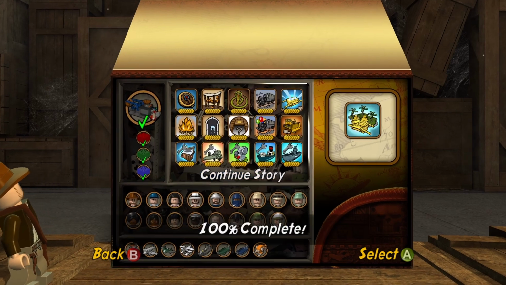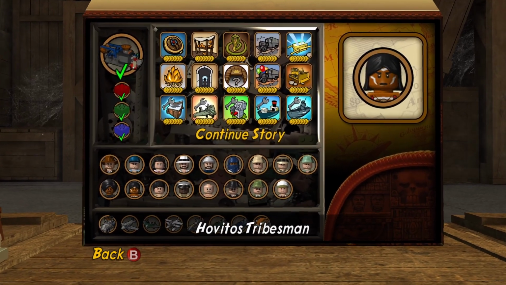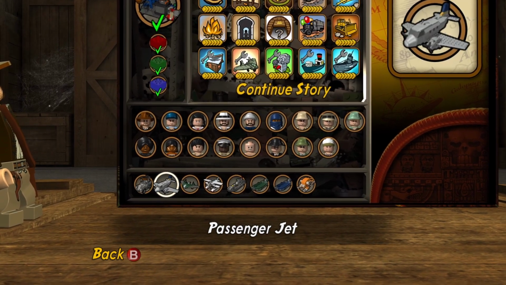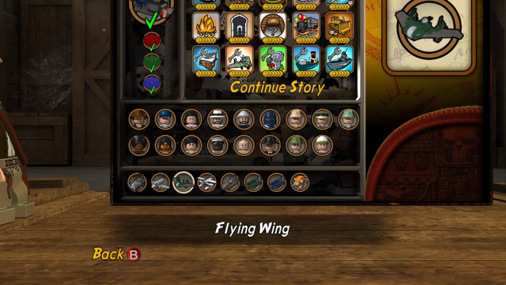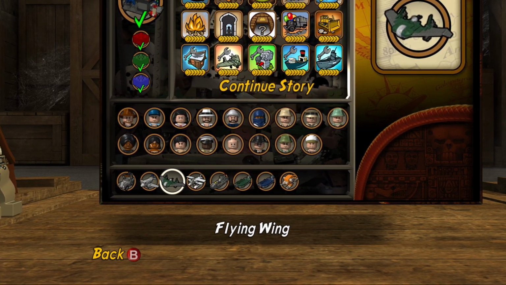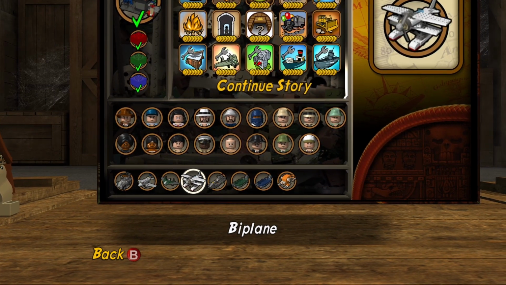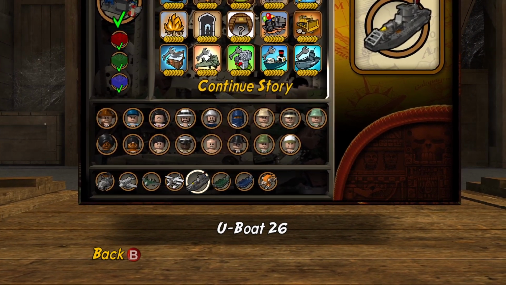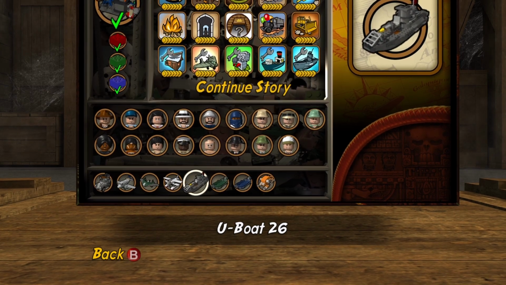Raiders of the Lost Ark brings us the following batch of vehicles. We kick things off with the Army Jeep, followed by the passenger jet. And then you have the Flying Wing, which is just a spectacular looking vehicle. It's just a giant plane. Then you have the Biplane, followed by a U-Boat 26, which is a pretty lovely way to get across the water.